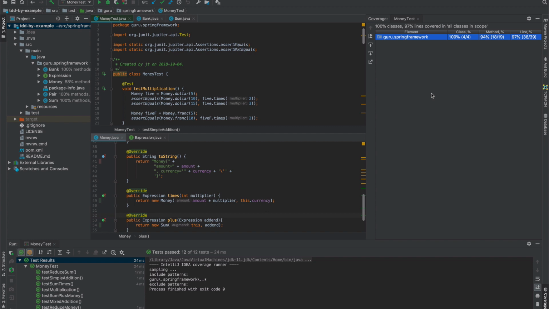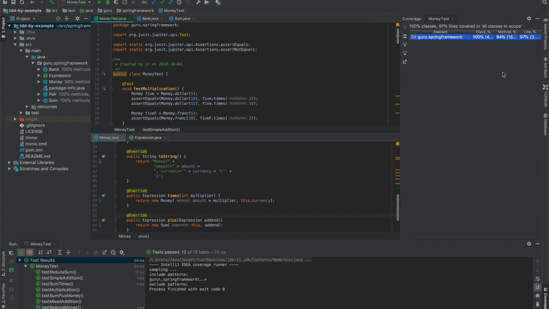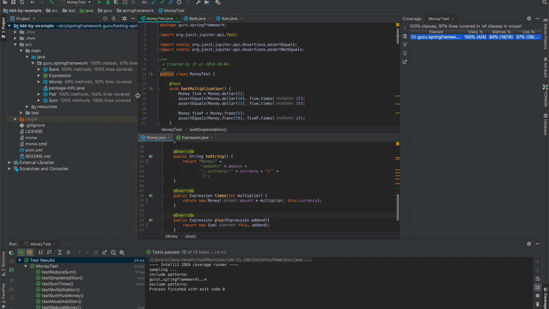You don't have to cover every single method or every single thing. Once you start getting over, as a real broad stroke, 80% or so, you're going to start losing value as far as the amount of coverage you have. But this is a very handy tool to keep an eye on your test coverage as you're developing. And let me expand this out as well.